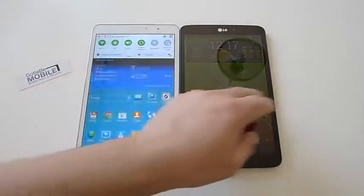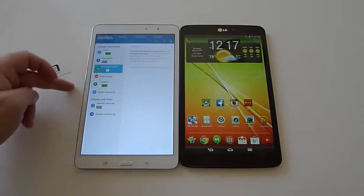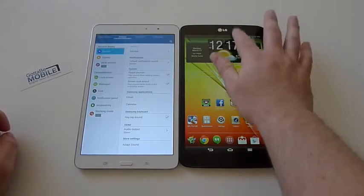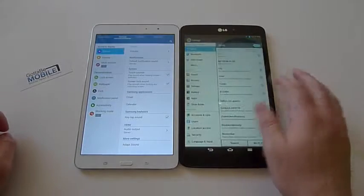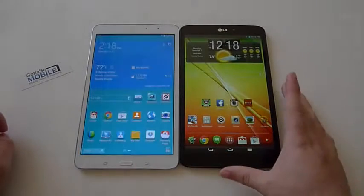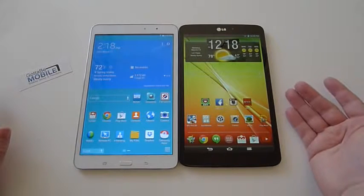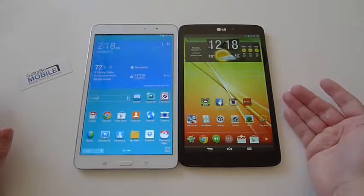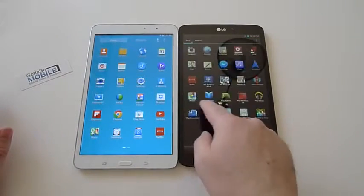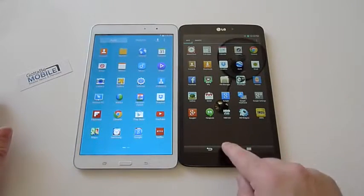Once you slide in, you'll notice some major changes from Samsung. The usual Bluetooth and Wi-Fi settings are there, but everything is divided by tabs up top, which is something Samsung has done recently. On the LG side, it's a more standard Android layout. The only problem is LG is on Android 4.2 Jelly Bean versus Samsung's 4.4 KitKat. This was released with 4.2 right before KitKat came out. An update is definitely needed, and hopefully it's coming soon, because LG hasn't been the quickest when it comes to software updates. Samsung is definitely winning here with Android 4.4.2 KitKat already on it out of the box.